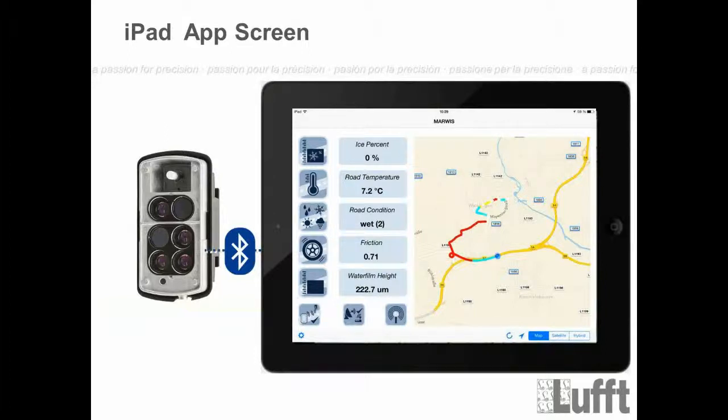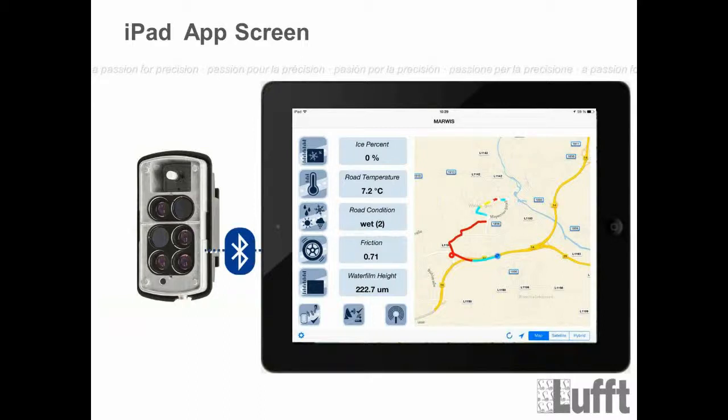Normally you will get a green sign here that the communication is working. In the middle you will have the symbol for the connection to the Smartview Free Server. So if you want to send the data to the Smartview Free Server and the communication is okay, you will also get a green small arrow here. And at the end, on the right side, you will get the information about the GPS signal. That's the real-time signal here. Alright, that's the main screen which normally you will work with.